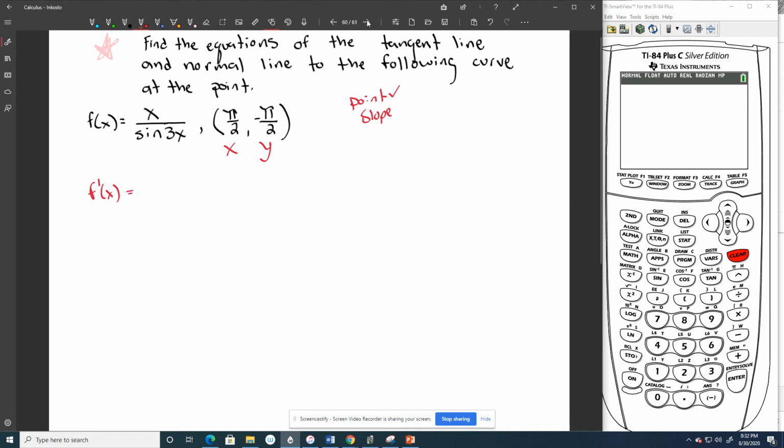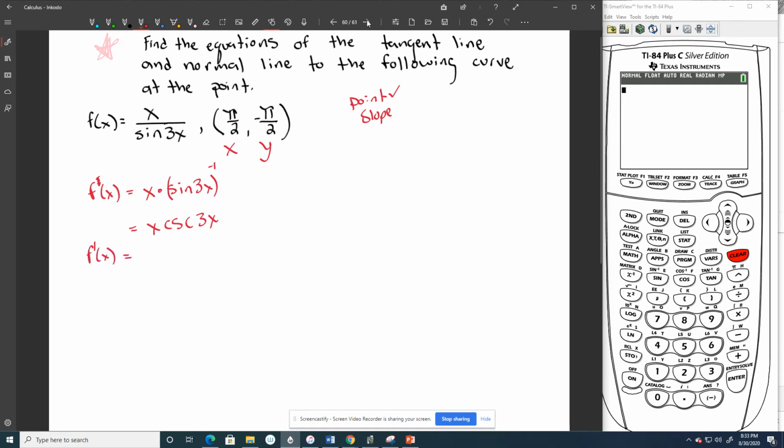And I really don't want to leave it in this form. In fact, let's rewrite f of x. Let's write this as x multiplied by the sine of 3x raised to the -1. Because what that does is the inverse, this is saying the sine inverse, that just becomes x times the cosecant of 3x. And I can get rid of that exponent completely. So now I just have a product rule, x times the cosecant of 3x. Well, I have a product rule with a trig function with a chain rule because there's a 3x on the inside. So a lot to keep track of here, f prime of x.